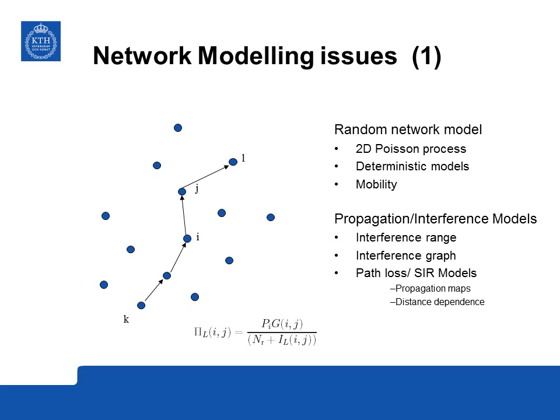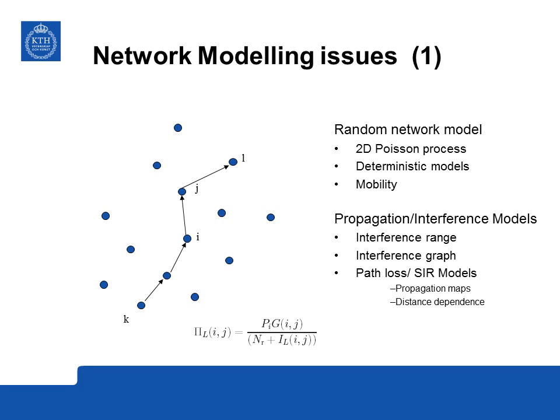So how can these networks be modeled to allow for analysis of the performance? First, we look at the modeling of the positions of the nodes, and typically random models are used. We could use square grids, but mainly the most popular model is two-dimensional Poisson processes. Also, the mobility can be an issue. How do the different nodes move? Typical models here are Brownian motion type mobility models, or structured models when you, for instance, model a battalion of tanks or something like that moving in a certain direction.